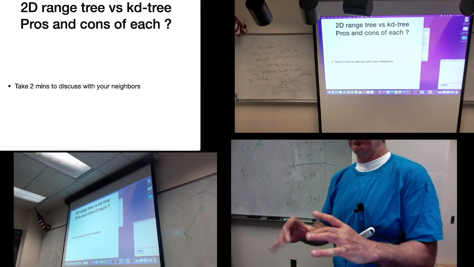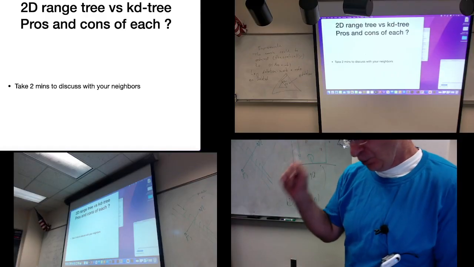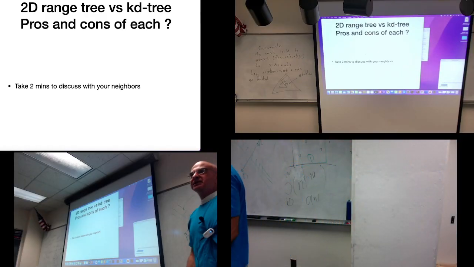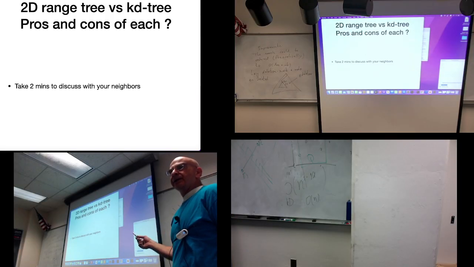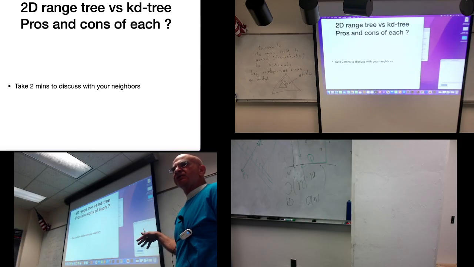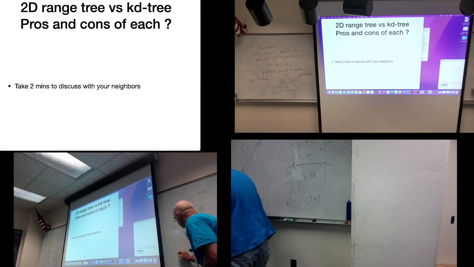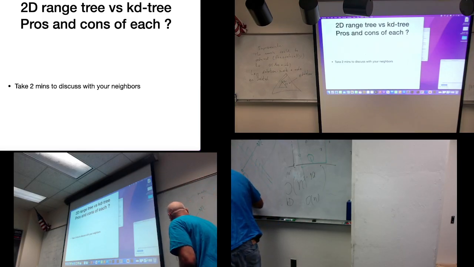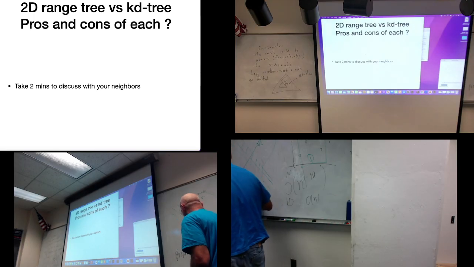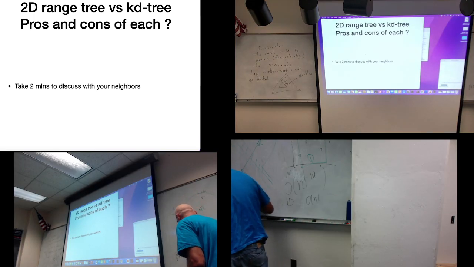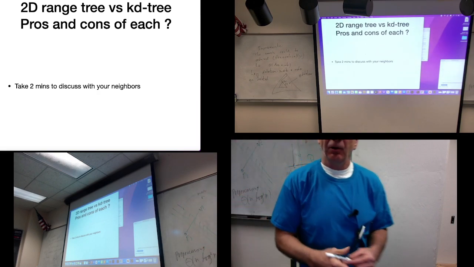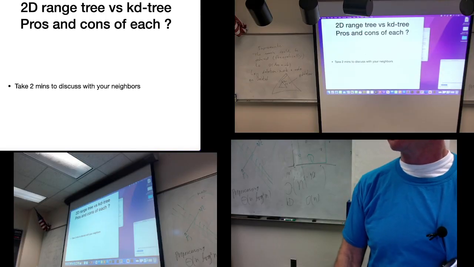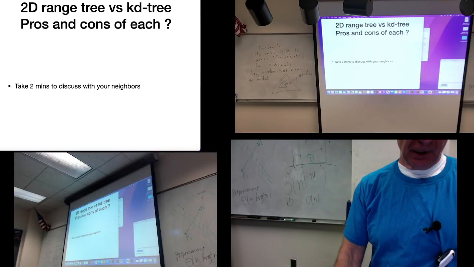So to perform a query or to build it? A good point, I didn't mention it. If you keep them sorted by x and by y, it's n log n. It's not hard to see. Trivially, it will be n log square n. So pre-processing, straightforward, no tricks at all, will be theta of n log square n. And you can get rid of one log, and one log will be there no matter what because we need to sort them somehow. So it's still n log n.